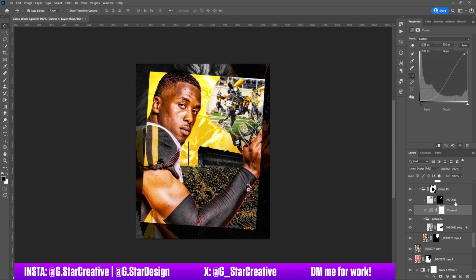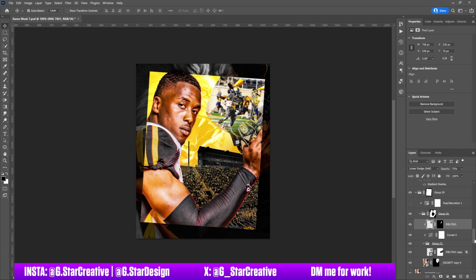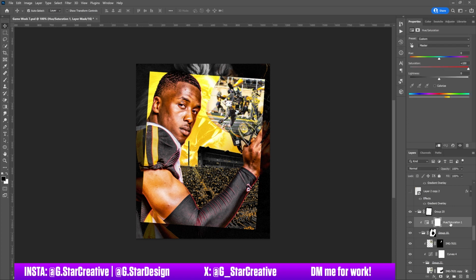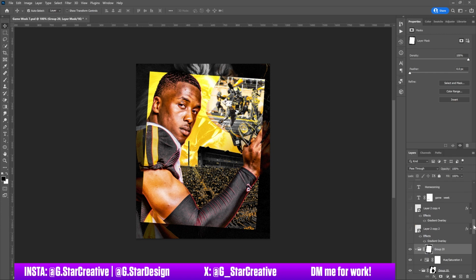contrast. And then I put a layer of his cutout that's in this photo, set to linear dodge add at 75% opacity to make that stand out. And then use this hue saturation to remove all the color except for the yellow, basically. So there's that, and then it's all in a group that has this rectangle cutout as the layer mask to make sure that it stays in there.